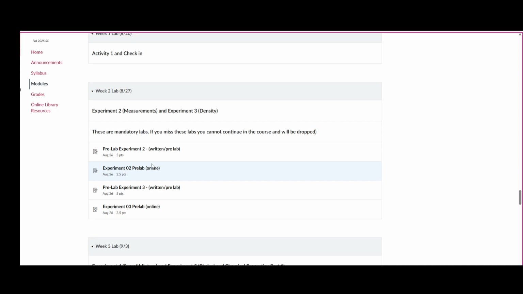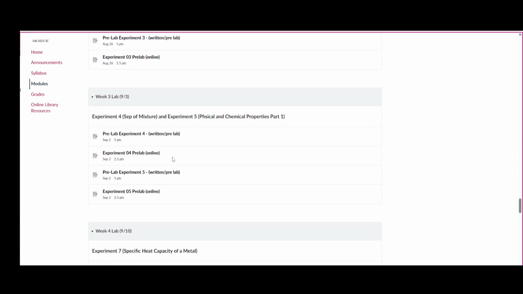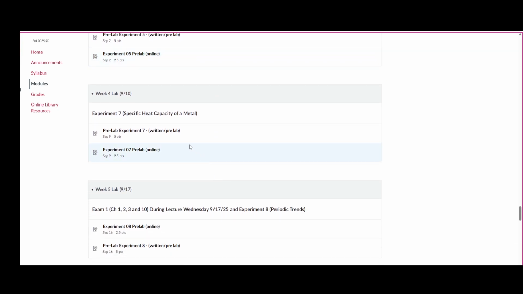Both of these need to be completed the night before. If you fail to complete either of these pre-lab assignments, you will not be allowed to do the actual physical experiment the next day, and you will receive a 0, which you do not want. Remember, on days where we're doing 2 experiments in one day, you actually will have not 1, not 2, not 3, but 4 pre-labs, 2 written and 2 Cengage pre-labs for the 2 experiments that day. On weeks where we have just 1 experiment, like here, you have basically just two pre-labs, the written pre-lab and the Cengage pre-lab.